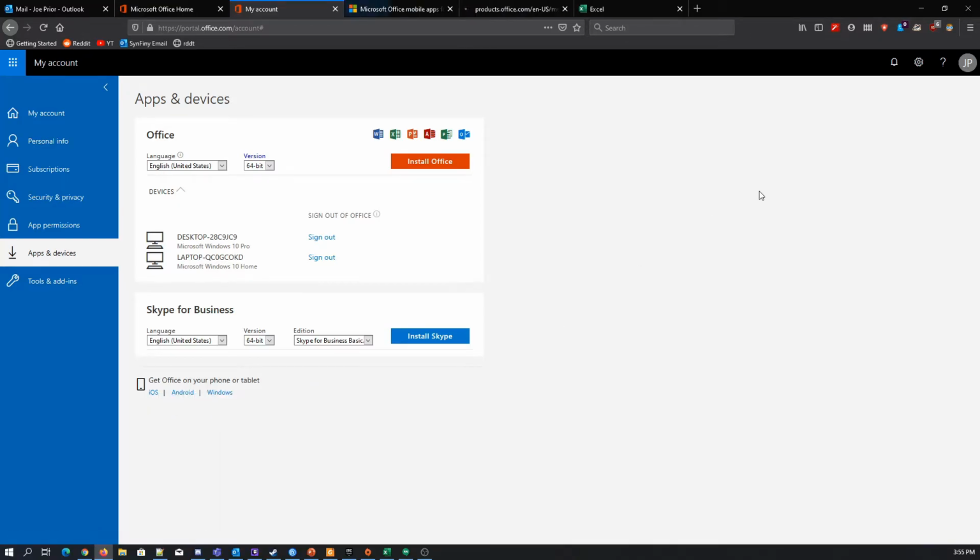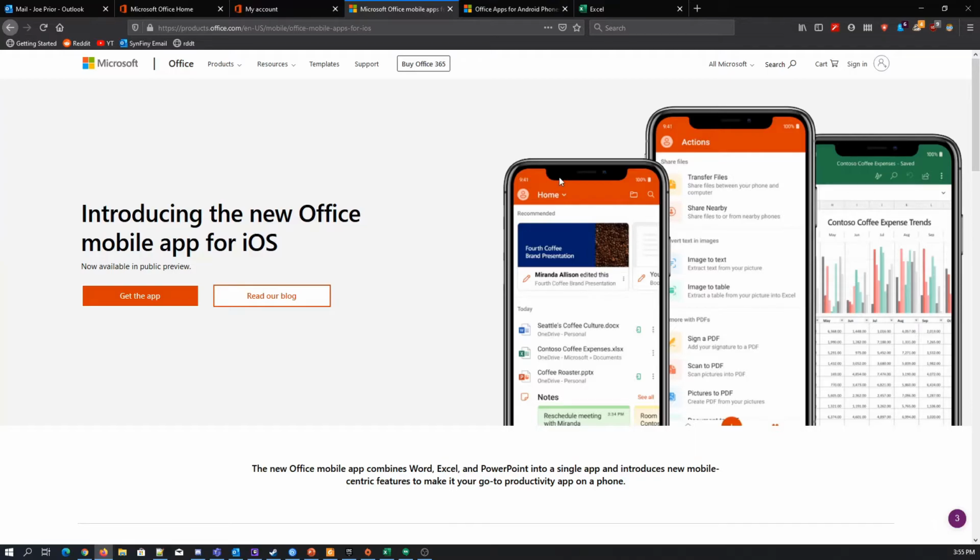There are 1 or 2 other ways I want to explore very briefly about accessing Office content, and that's through your smartphone. If you have an Apple phone, an iPhone device, there's an Office app that is great for viewing content, but I would argue the phone is not really a great medium with which to generate large amounts of content. However, if you need to just update or change data in 1 or 2 cells in an Excel spreadsheet, or if you'd like to make a very quick edit on a PowerPoint or a Word document, this is the thing you can do if you've got a little bit of downtime on the plane or on the train or whatever when you're going around.